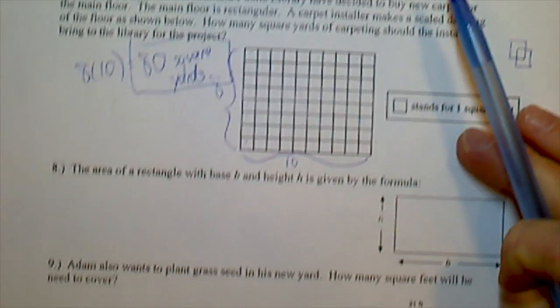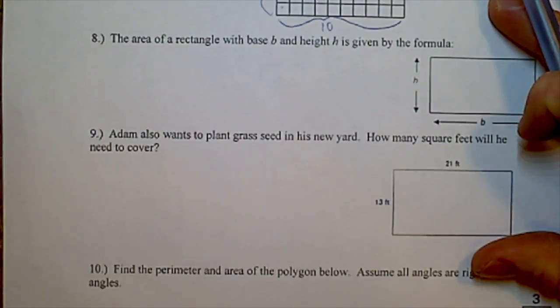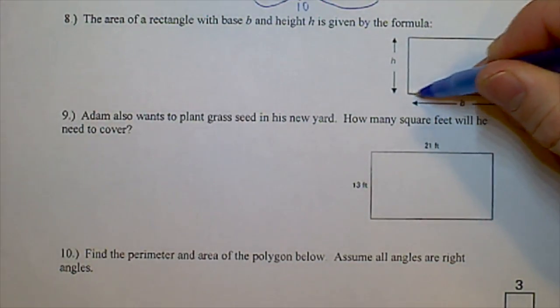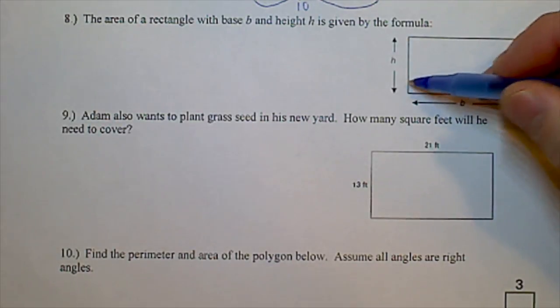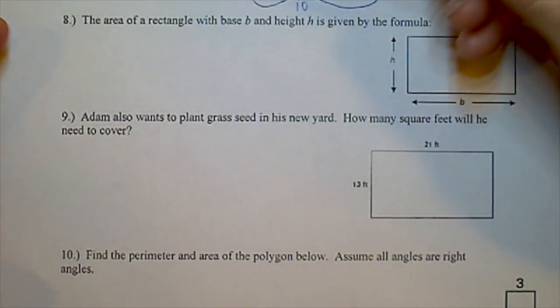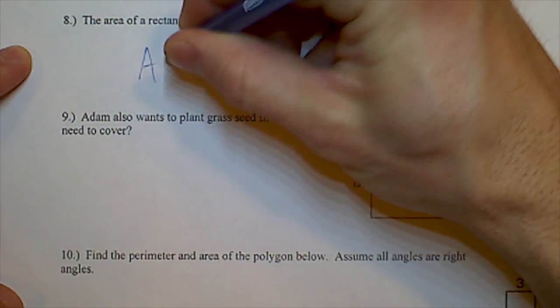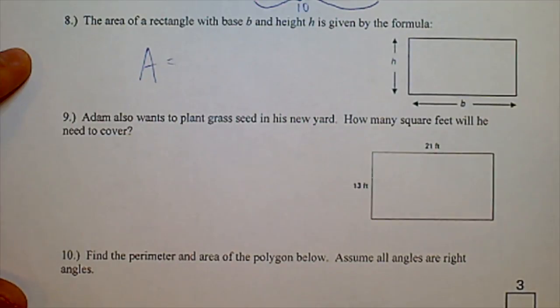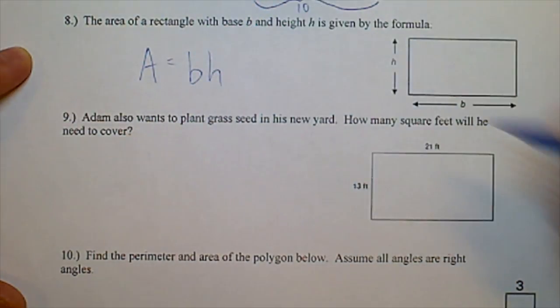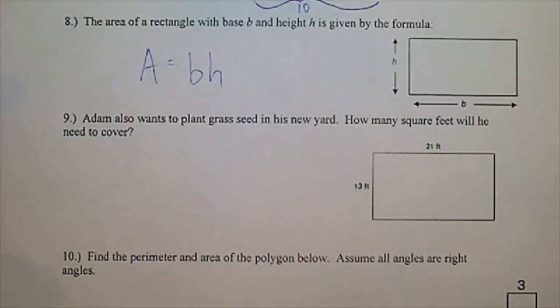That should bring us to a really nice generalized pattern for finding the area of a rectangle that has a base B and a height H. Again, something you guys should be pretty familiar with. If you're not for any reason, this is something you can quickly generalize. But we'll say the area of a rectangle is found by taking the base B and multiplying it by the height H. Something you guys are usually pretty familiar with.